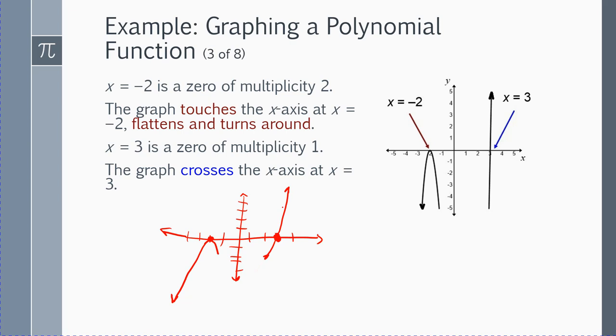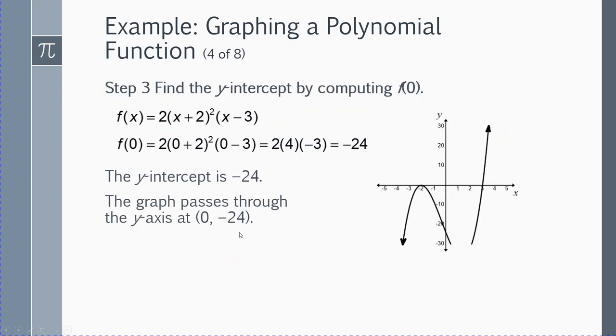Okay, so it's going to go there. So look, now I just need to figure out what's going on in here. So I'm going to find the y-intercept by figuring out what f of 0 is. When I plug 0 into this, I get negative 24, just to save a little bit of time. So look, as you're finishing out the graph, it's going to touch at negative 2, and then the y-intercept is going to go down to negative 24. But now what I'm missing here is a little bit of scale in between, but I'll talk about that.